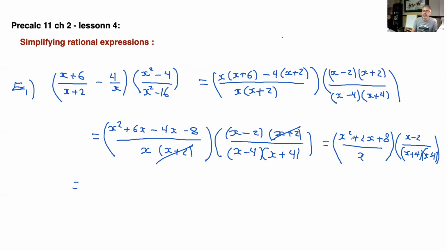The next thing is I'm going to see if I could factor this, and yes, it factors into x. No, it doesn't factor. Just make sure here. So negative 4, that's minus 8. So x squared plus 2x plus 8. Yeah, this is as far as we could go, as a matter of fact, because this doesn't factor. So my final answer is just x squared plus 2x plus 8.